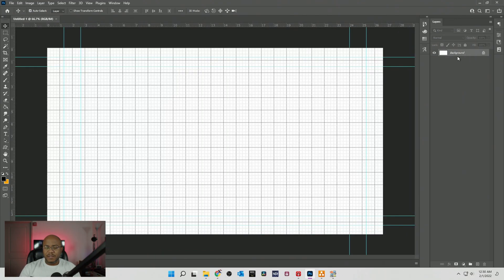Now we have our basic layer right here that's white. I don't want this, so let's make a new layer. I'm trying to eyeball this and I want to make this be the exact center of the screen — something like that. And I'm just going to paint this as black.